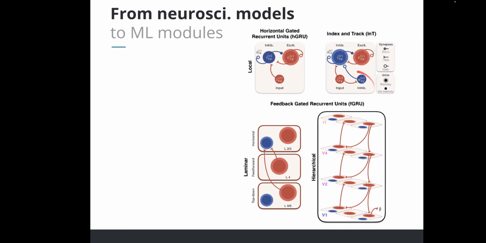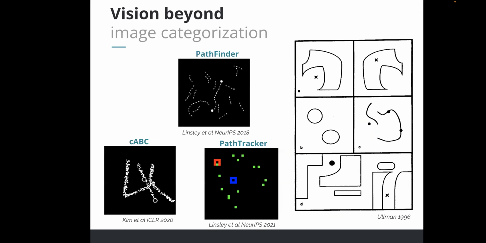And then more recently, we've been adding more and more complexity as the need arises when we try to solve more and more complex visual reasoning tasks. To evaluate the ability of modern deep neural network models, or I should say their inability, to solve complex visual reasoning tasks, we've been developing an array of visual reasoning challenges. For the most part, they have been motivated by fairly standard cognitive psychology tasks that have been used to study human vision for decades now.